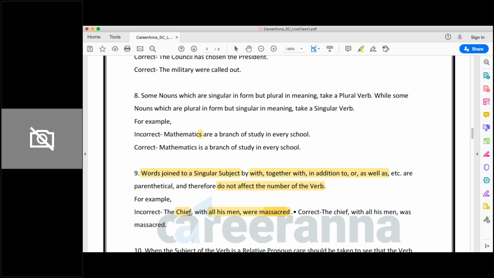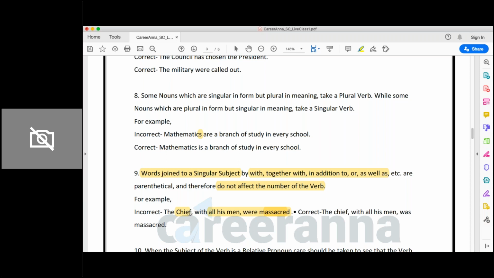Are you all getting? I am not talking about the word and. For the word and, our first two rules which we discussed, they remain applicable. But I am talking about the words like with, together with, in addition to, including, as well as. Yes, Chitranshi, even if the nearest subject is plural, it does not matter if my words are connected with the words like with, together with, in addition to, or as well as. Because my subject, which is farther from my verb, is my main subject.